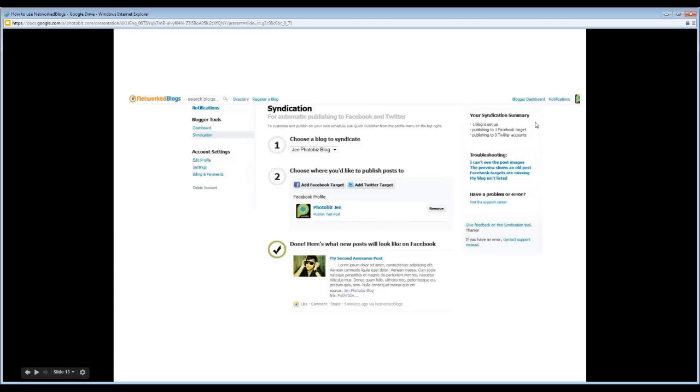Now this is just Network Blogs. There are lots of other companies you can use. There's RSS Graffiti, FeedBurner, and lots of really great companies out there. A lot of them are utilized through apps, through both Twitter and Facebook, and they all are pretty much similar to what Network Blogs does here. They require that RSS feed that you'll find in your settings and require you to do some verification, but they're all very similar to this. If there's one that you like to use over the other, if you're not interested in using Network Blogs, we'll be happy to see if we can assist you with setting that up as well if you call us on the Passionate Support line.